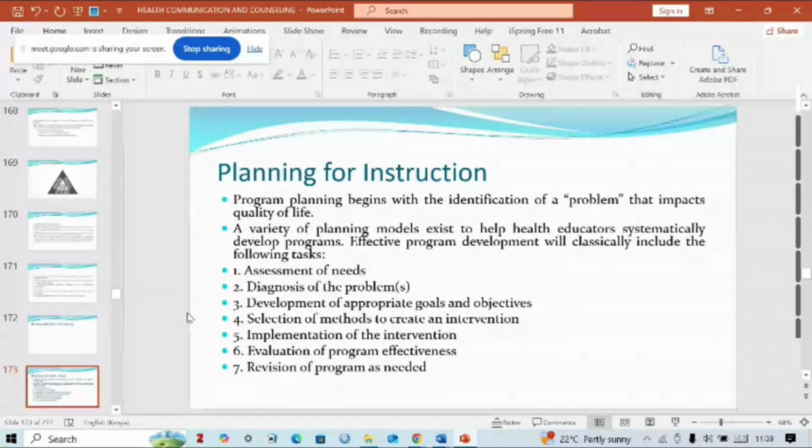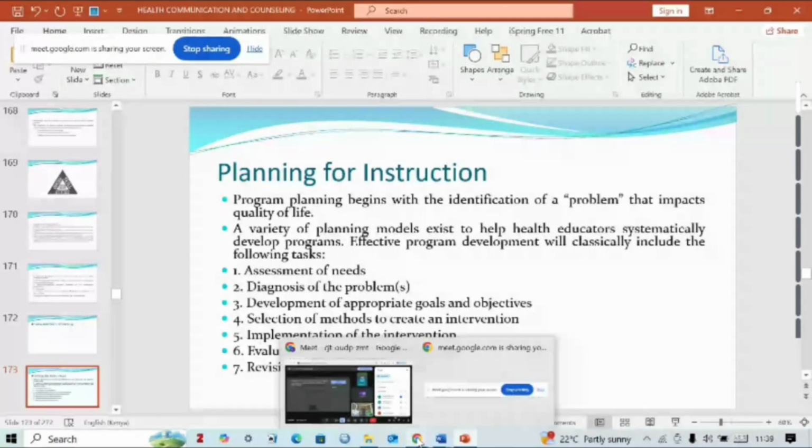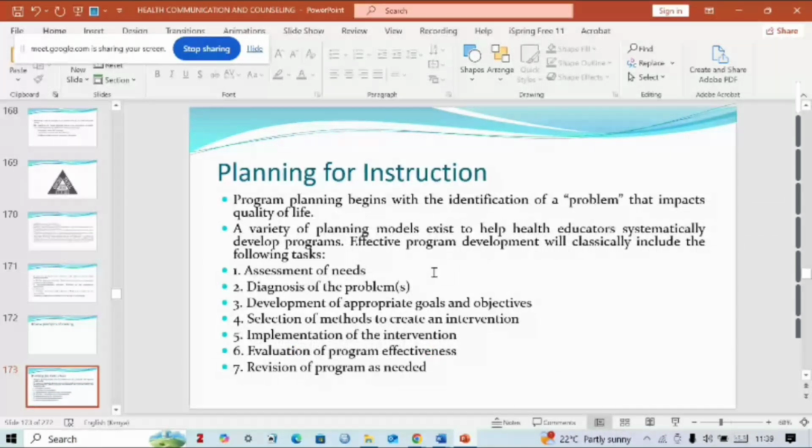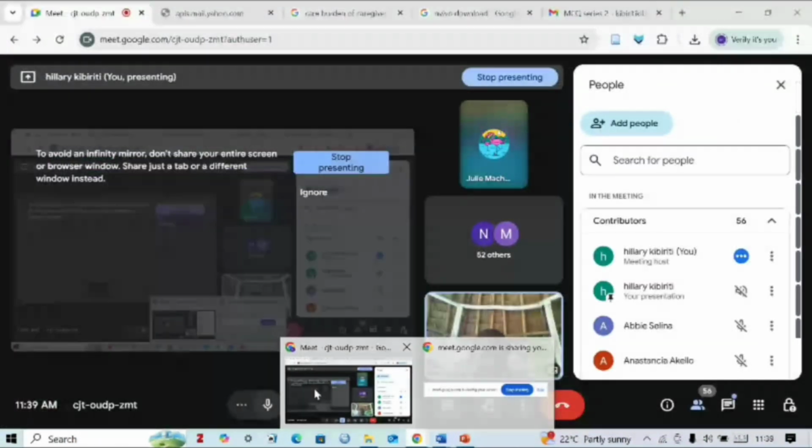I'm going to give you a few minutes to come up with a plan of action for a particular health need following these 7 items in this slide 173. You're going to make your own choice. I'm going to give you a number of issues for you to develop a plan of action on.